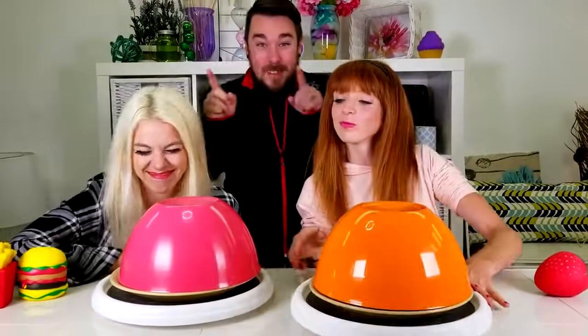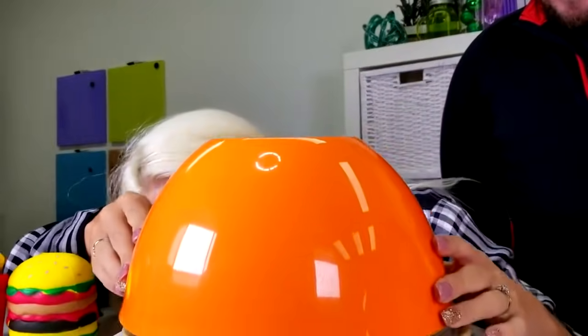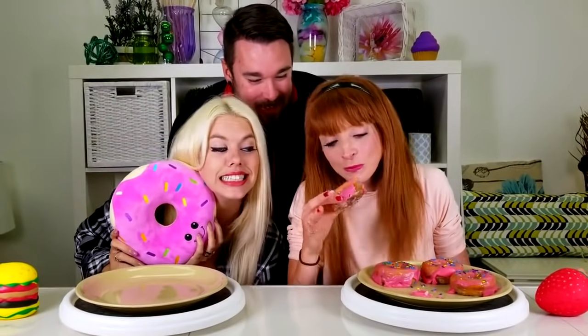Next challenge. This time I will peek. Let's switch. This bagel is just adorable. Oh wow, these pink bagels are just so good. They do look very yummy. Here you go.